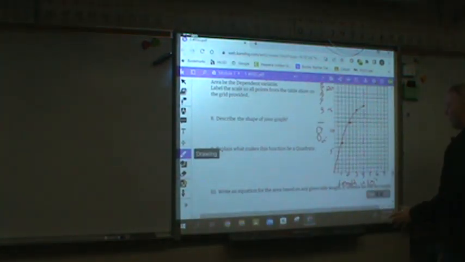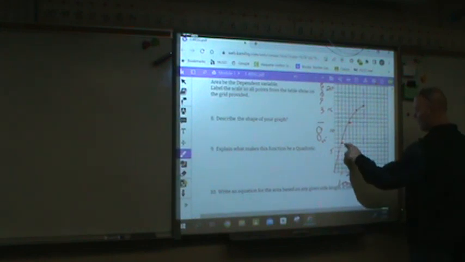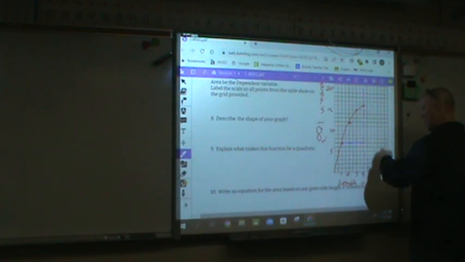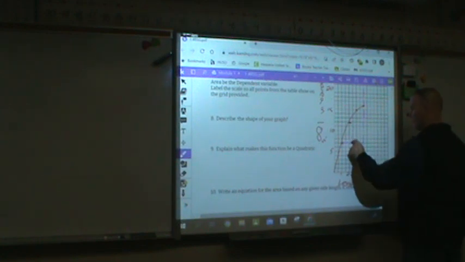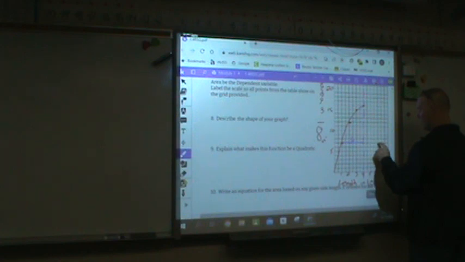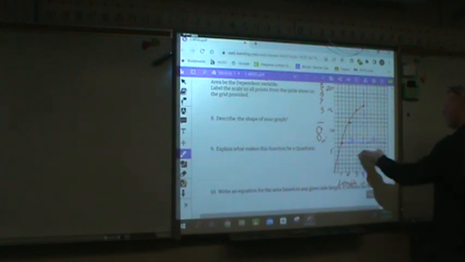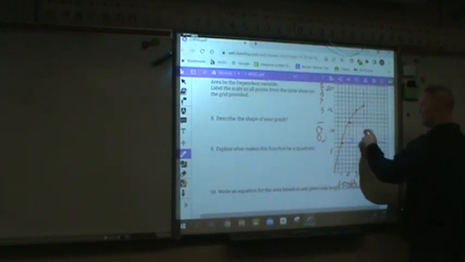I'm going to do that easy. It's simple. That first point that I plotted, how far is that first point from my axis of symmetry? Count up. Count up how far it is. Did you count it? Or are you waiting for me to do it? Don't be lazy, count it. 6 units. So if it's 6 units to the left, I'm going to go 1, 2, 3, 4, 5, 6, 6 units to the right, and there's another point. That point there is on the opposite side. They're symmetrical.